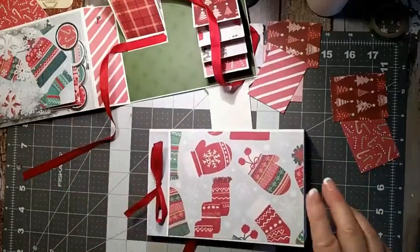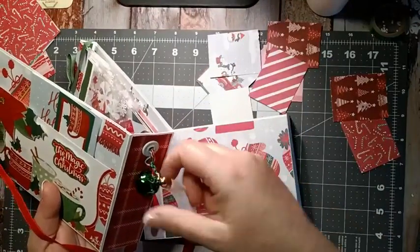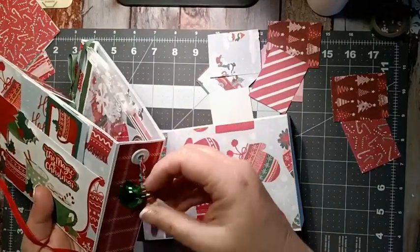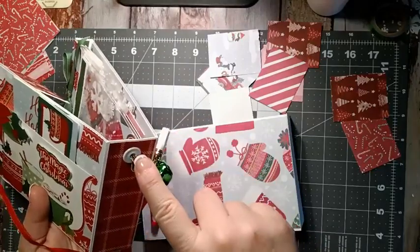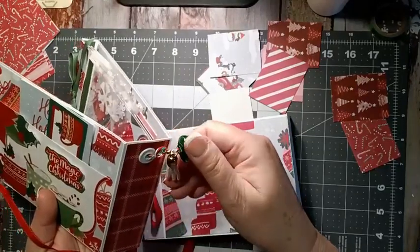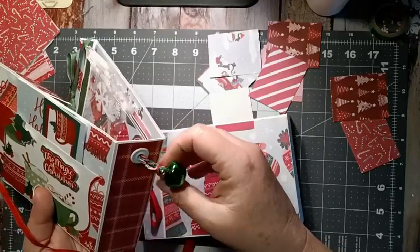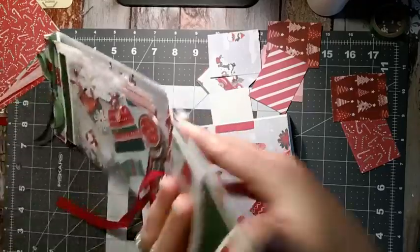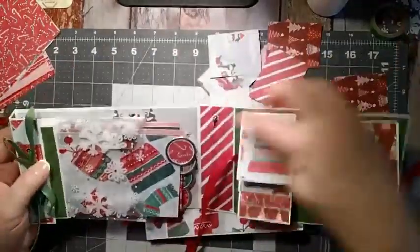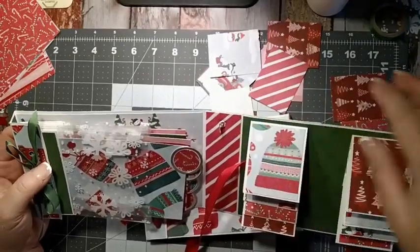Now, this is optional. If you like it, do it. If you don't, that's fine. But let me show you, if you do want to do it, I just used one of the bigger eyelets. I used some twine, not washi tape, and then I added a little tassel and a bell, and then tied it on there. Now, this might bother you. It doesn't bother me, but if it did, you can add a sticker up there.